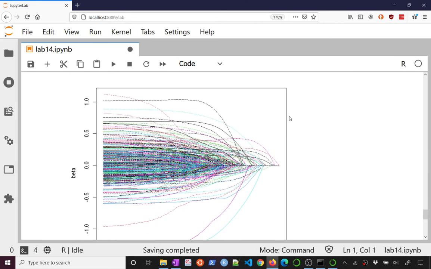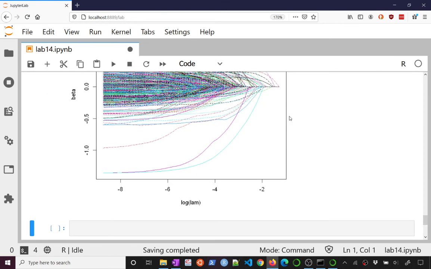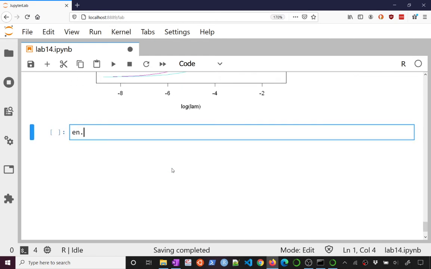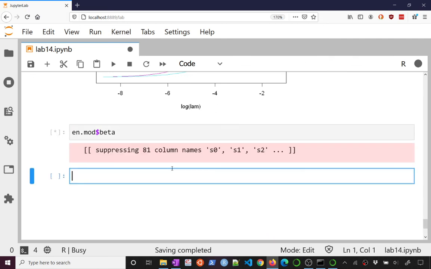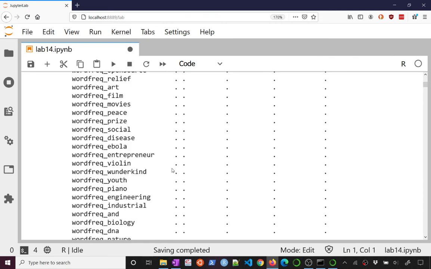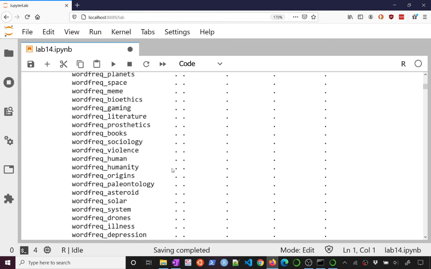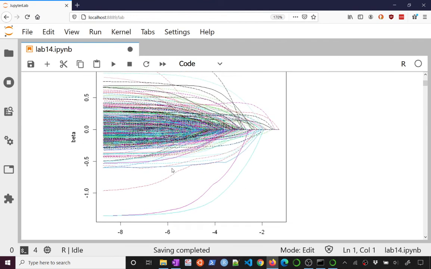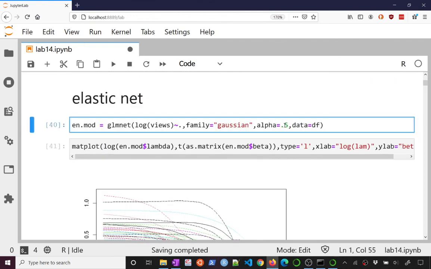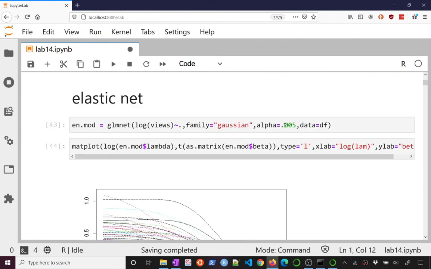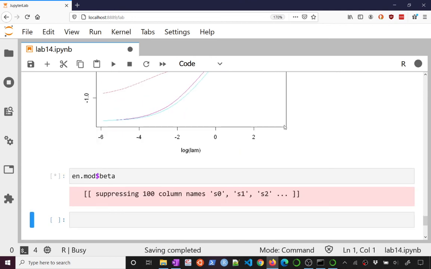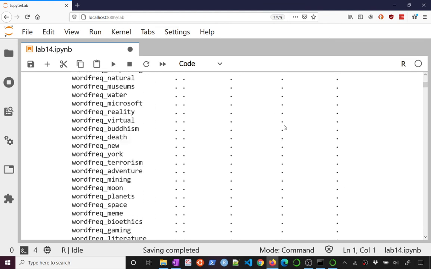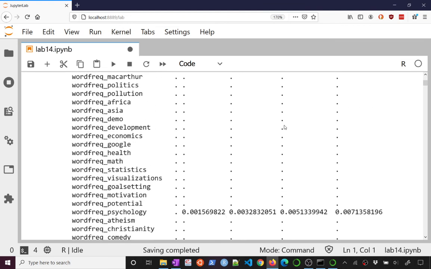So one can get both variable selection and some kind of dealing with collinearity problems. And all the other stuff we talked about here kind of applies, all of the prediction and all those other cross-validation functions. So this is kind of what it looks like. So it's doing a fair amount of variable selection because it has that L1 penalty. If I pump down that alpha, I should get less variable selection.